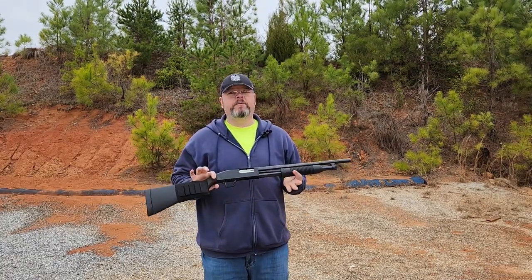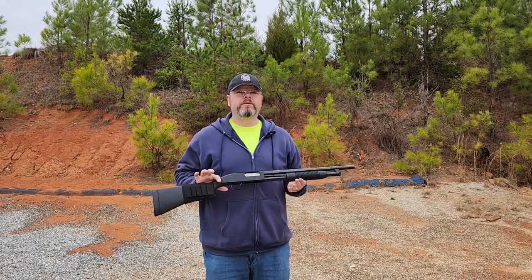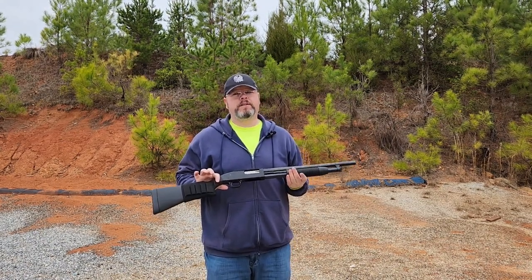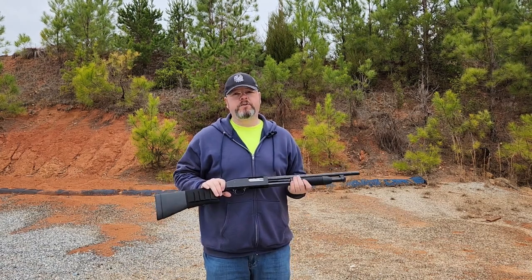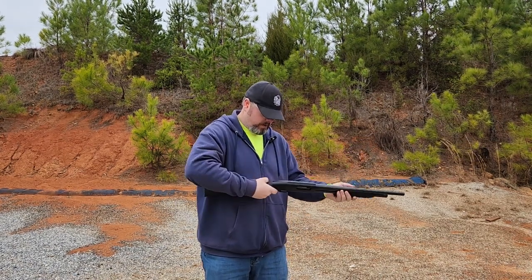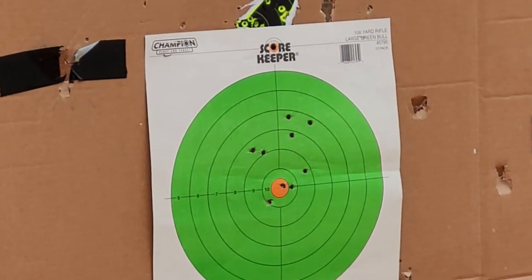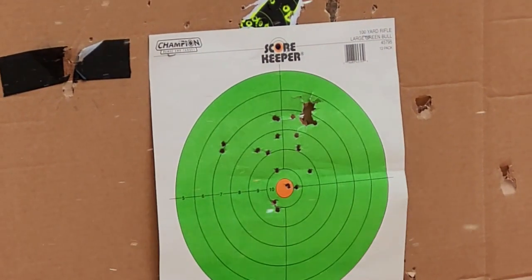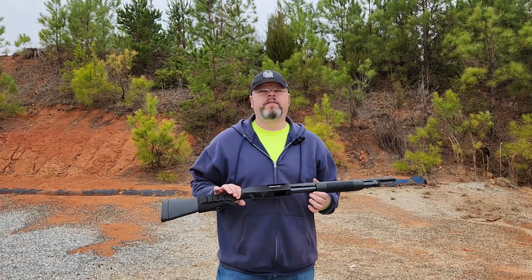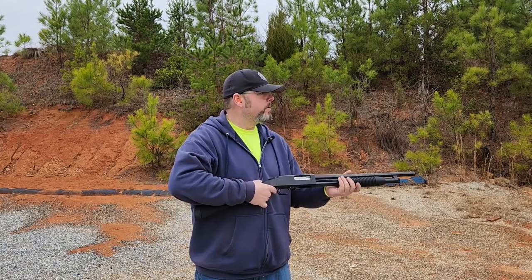So now we're going to do the same thing with this Maverick 88. We'll run a couple of 2¾-inch Double Lock buckshot through, see how they pattern, and then we'll do the same with the Double Lock shorties and then a couple slugs as well, just to see how the two guns compare with the same ammo. Let's see what it does. That feels much better. Now we'll run a couple of the Aguila short shells, Double Lock buckshot, through this Maverick and see what a difference it makes for that.